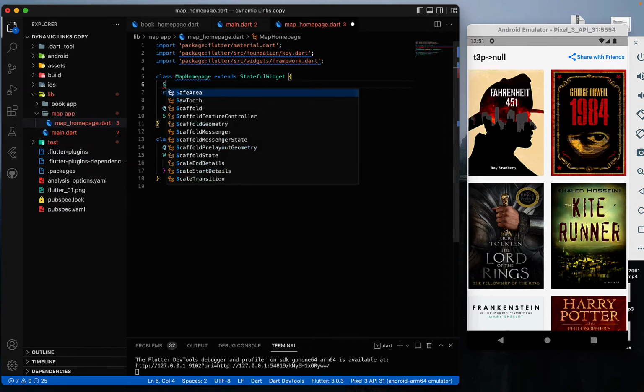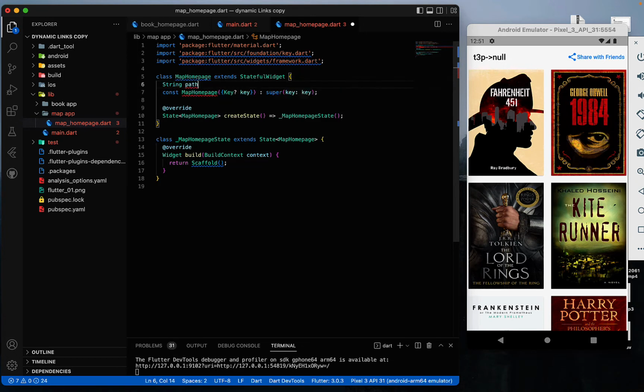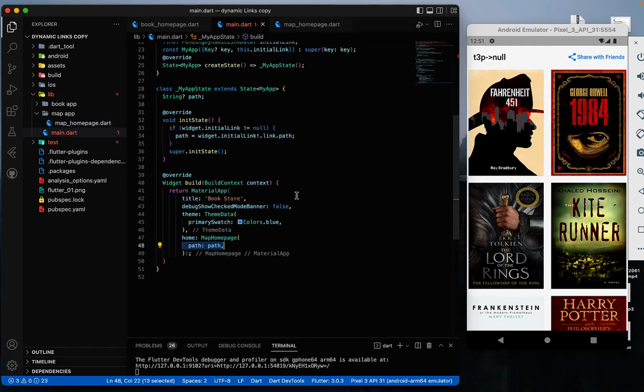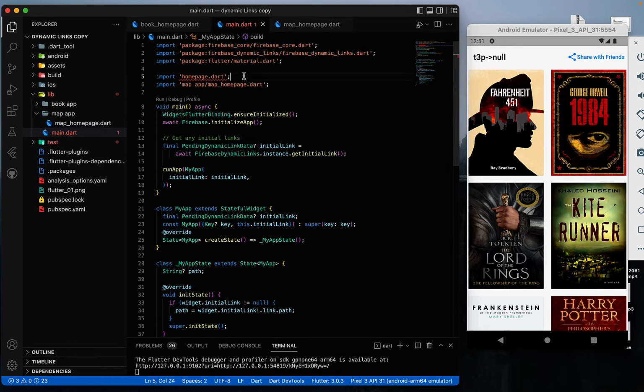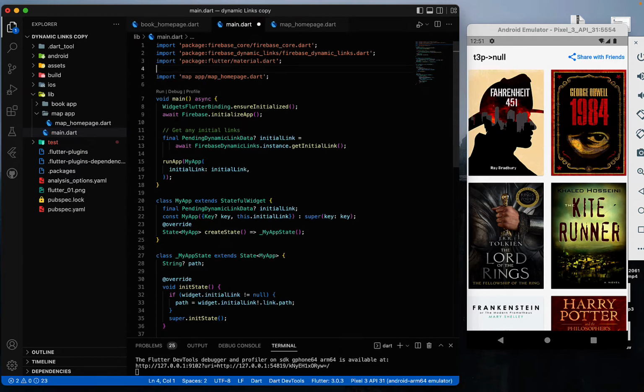So here type final string path, and path can be null, so we need to add a question mark, and here after this key type this dot path, save it. Now go to the main, it is giving an error, so we need to remove this import, remove it. Now all is good.